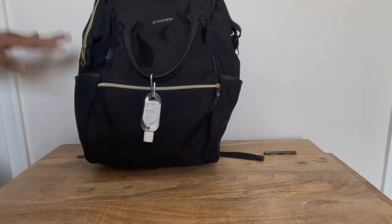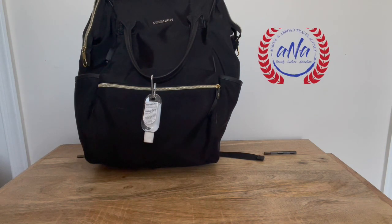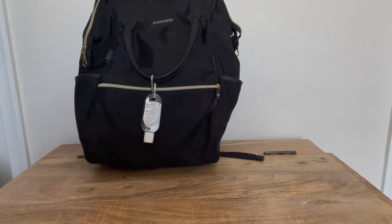My issue with this one was because I like to pack everything but the kitchen sink, I'm usually just a personal item and carry-on type traveler for most of my trips, at least the last 5 years. That's how I've been traveling. So I have to be conscious about how I travel.